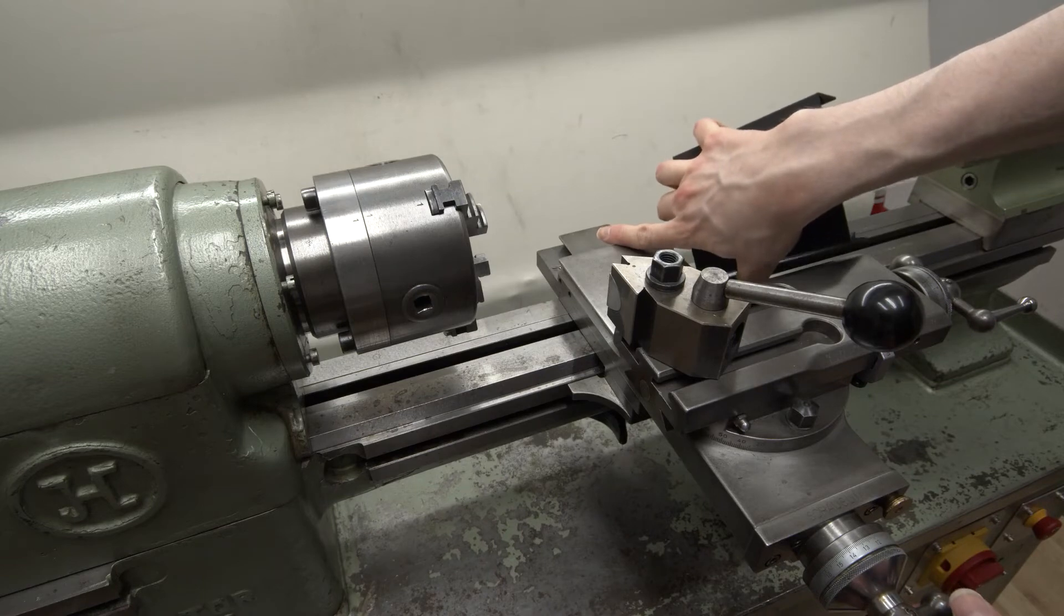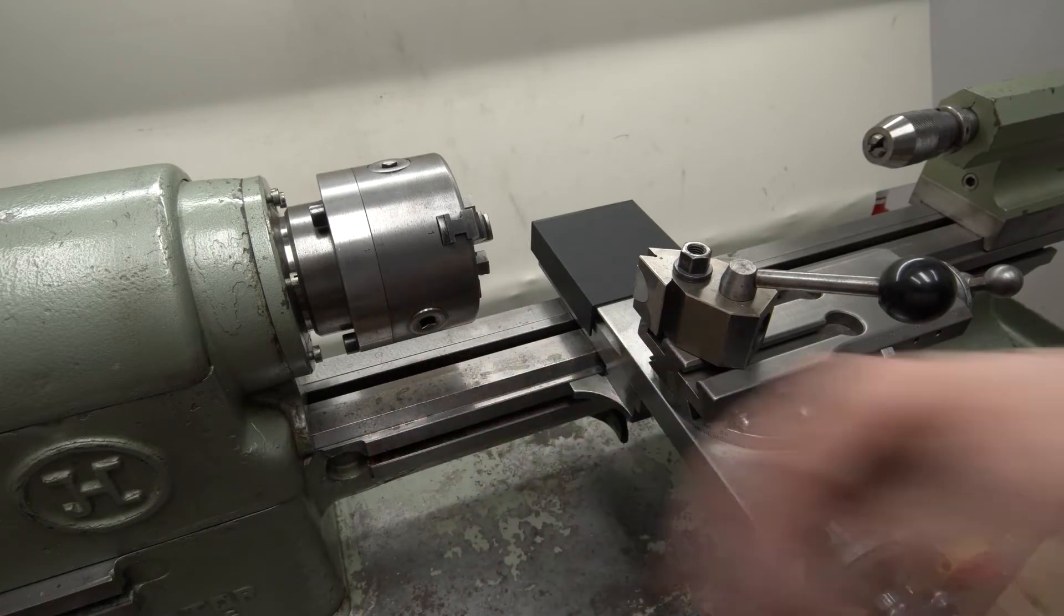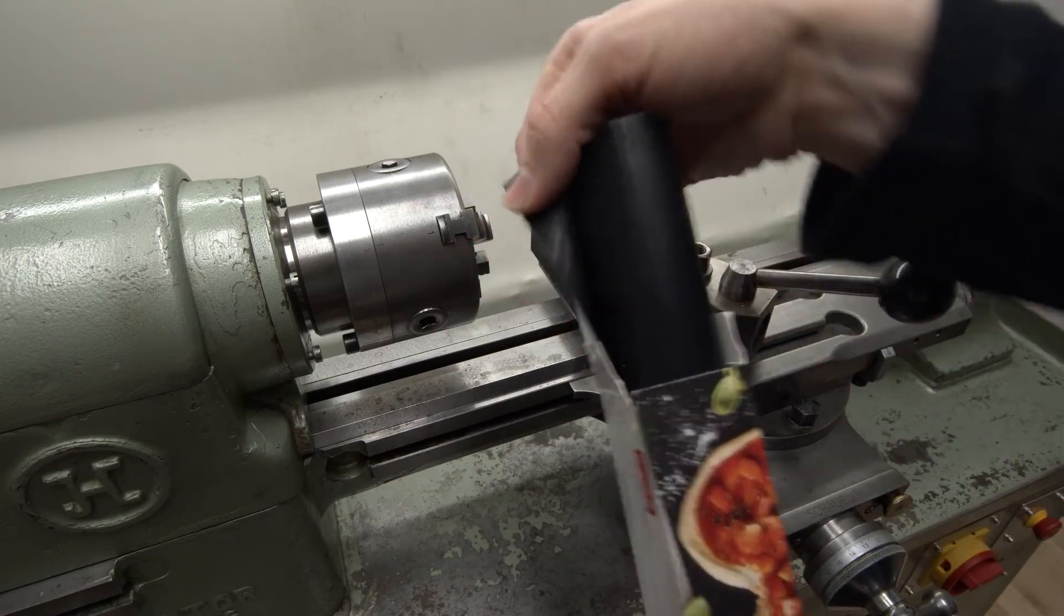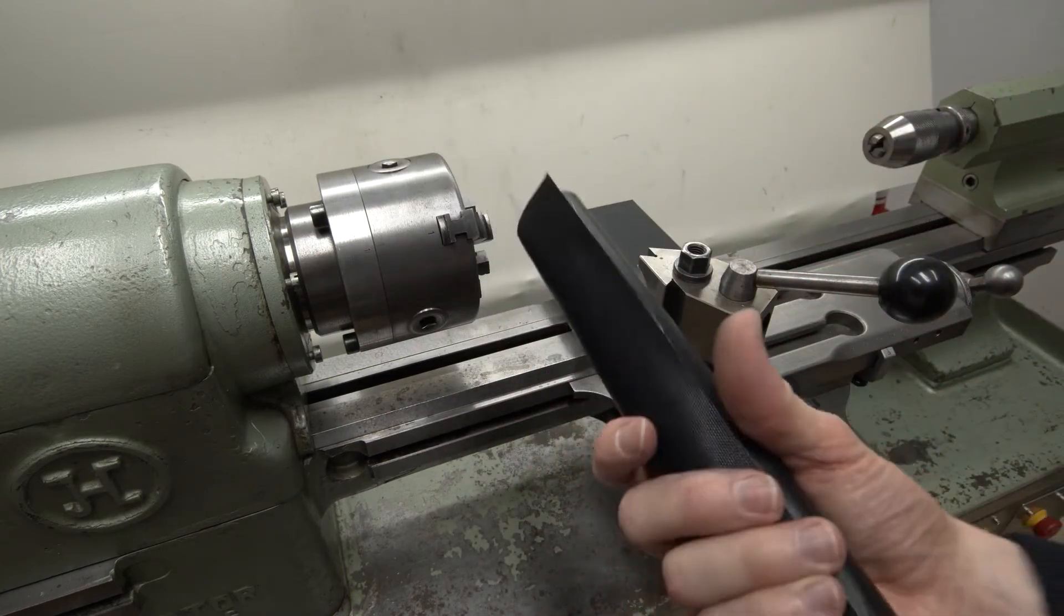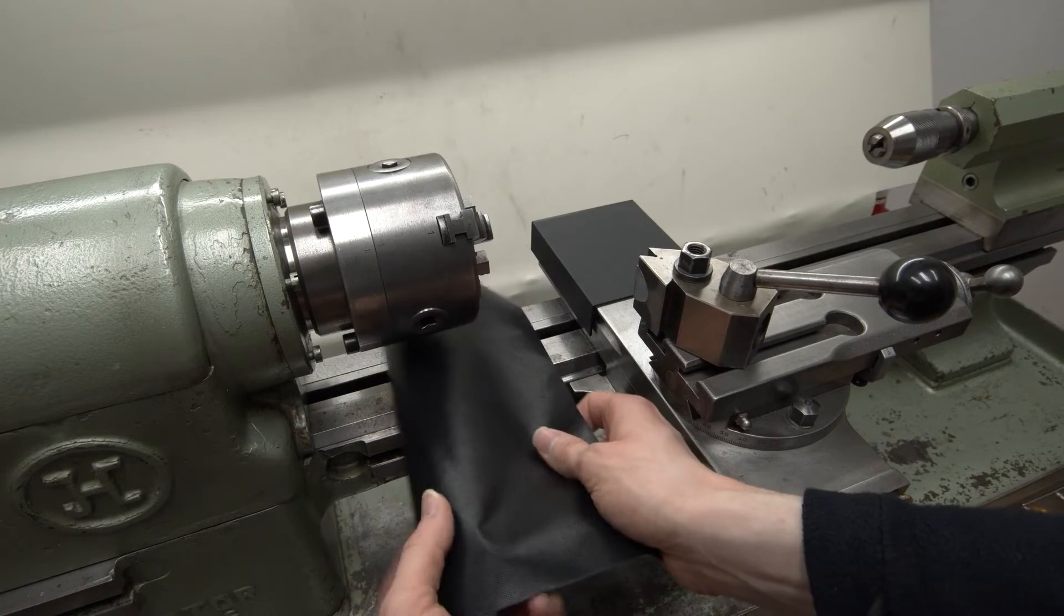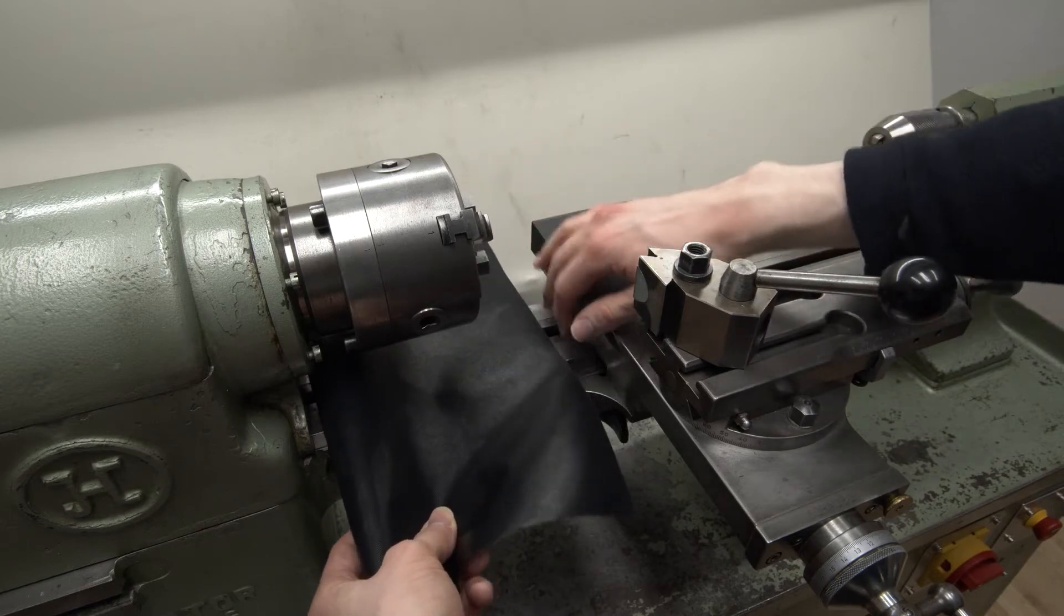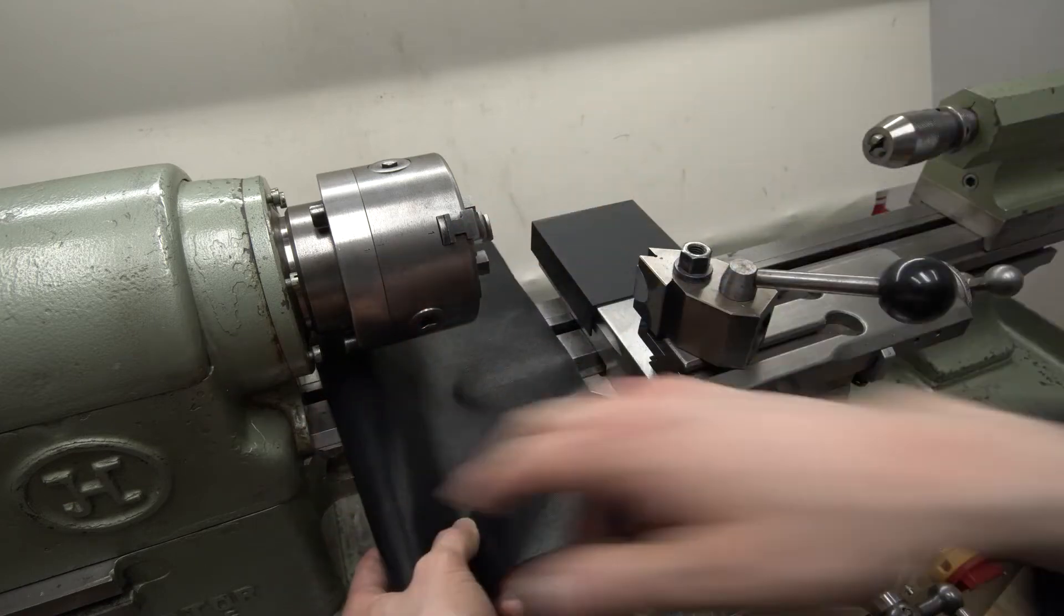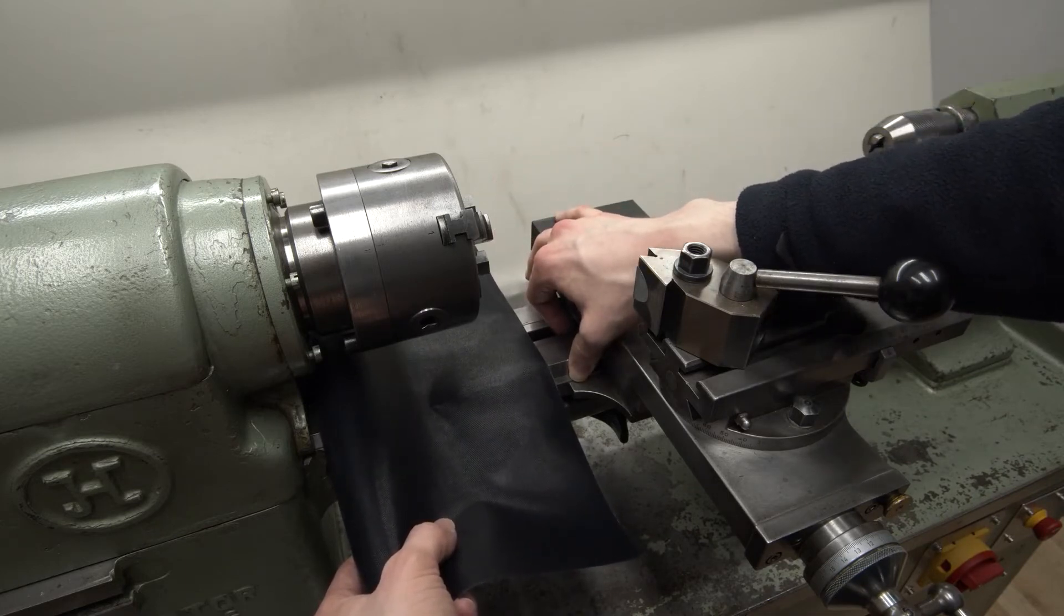My first thought for the bed cover was to use this stuff—this is a glass fiber mat that's covered with PTFE. It's for kitchen ovens, but it's cheap and it's tough and heat-resistant, so it's a pretty nice material for chip covers. And my thought was, okay, I'll roll this out over here and I'll make some kind of holder that grips this material and clamps down to the bed over here next to the crosslide, and probably a second one over here. And I was starting to sketch out the clamp-down-to-the-bed portion of the holder in CAD.